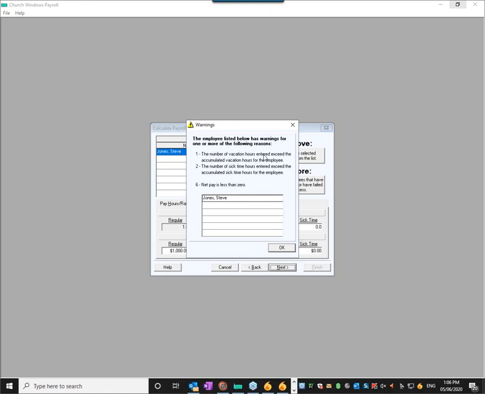The number of vacation hours entered exceeds the amount of accumulated vacation hours for the employee, or the number of sick time hours entered exceeds the accumulated sick hours or time for the employee, okay?